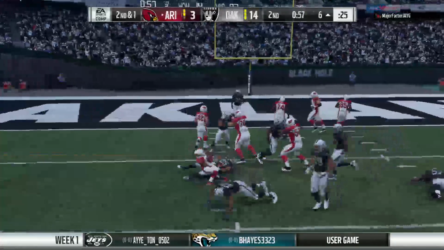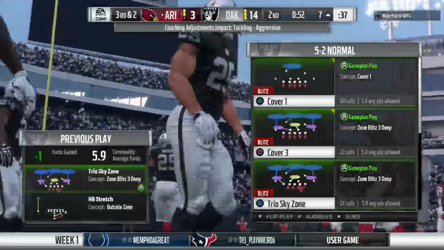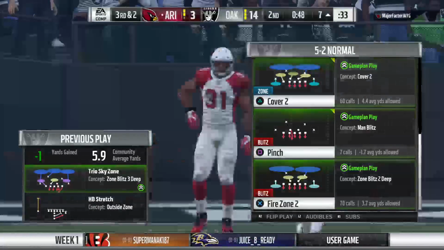On second down, Johnson. And he goes backwards on this one, losing yardage to the 7. And they'll lose a yard that time, and that's going to lead to a 3rd down.